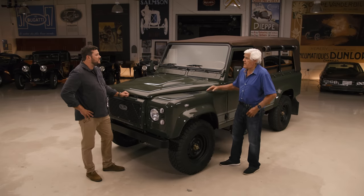And how does it work? Do I come to you with my Defender? Do you find Defenders, do you build them and then sell them? It's a combination of both. We do have a stock of vehicles. If you don't have your own Land Rover Defender, we can source that for you. If you do have a family Defender that you'd like to get converted, we do that as well.